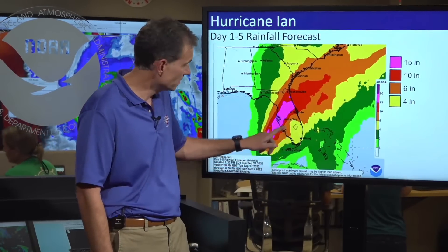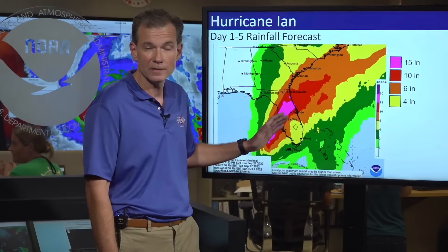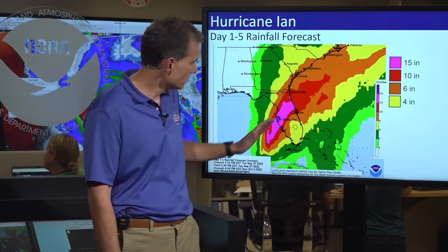Just north of Lake Okeechobee — here's Lake Okeechobee for reference — but the hazard I really want to help you understand is the heavy rainfall, because I'm not sure enough attention has been given to this particular threat. I've heard some narrative today that Tampa has dodged a bullet or gotten lucky — that's simply not true. While the surge threat may have gone down a little as the track shifted south, with storm surge now maximized in southwest Florida around the Fort Myers area, a band of very heavy rain looks like it's going to set up along and north of where the center cuts across the state. We're talking 10 to 15 inches of rain. A typical afternoon thunderstorm in Florida might produce an inch of rain — now magnify that 15 times to get a sense of the magnitude.